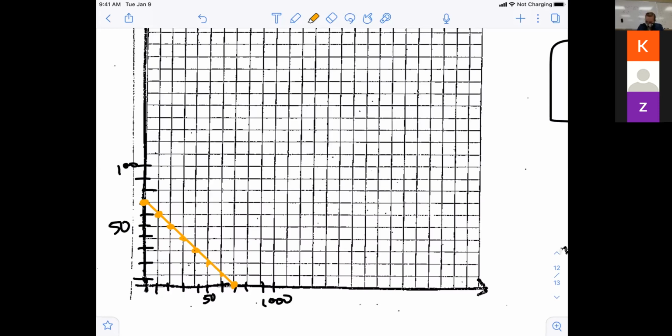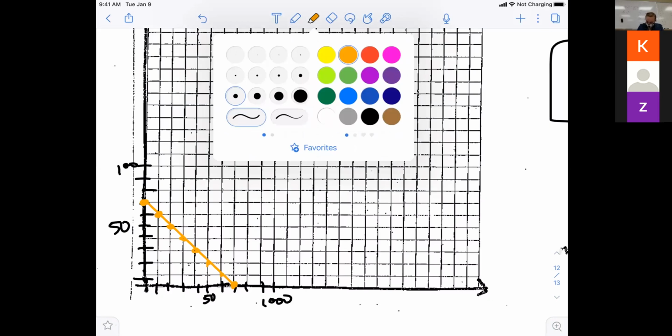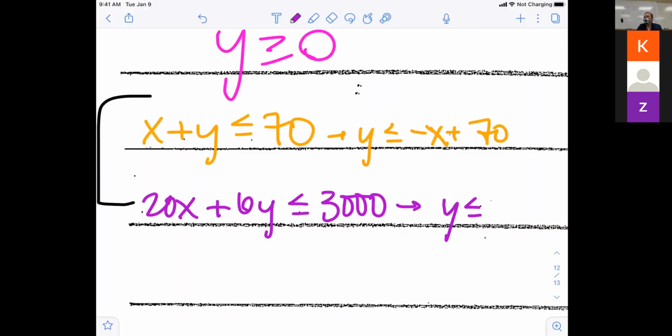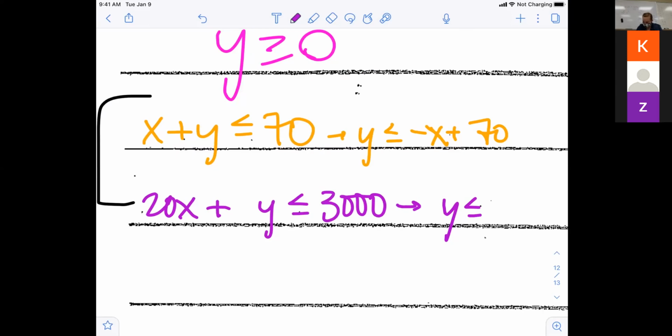All right, I'll come back to my graph in a second, but let's get my graphing going for the purple line. So I'm going to do y is less than or equal to a minus 20 divided by 60. Ooh, why is that just 6? 20 divided by 60 is 1/3, and it was negative. And then 3,000 divided by 60 is just 50. Oh, nice, perfect. This is great. I'm not even going to have to do any substitution. So I'm going to graph the line negative 1/3 x plus 50 and see where they intersect.